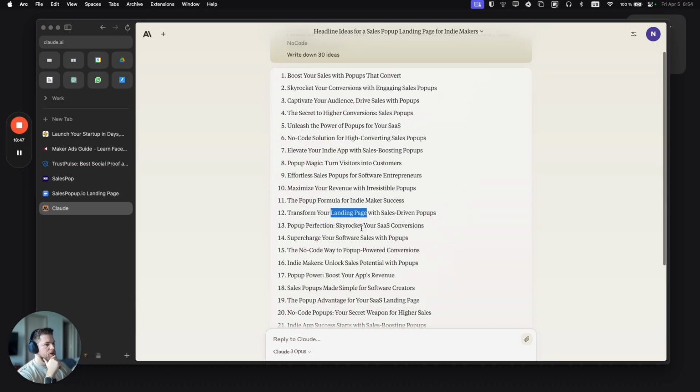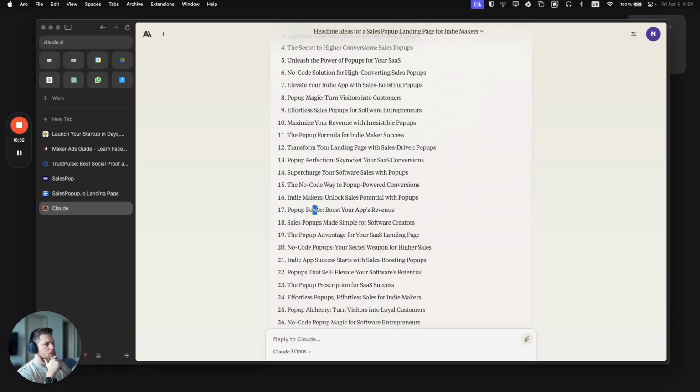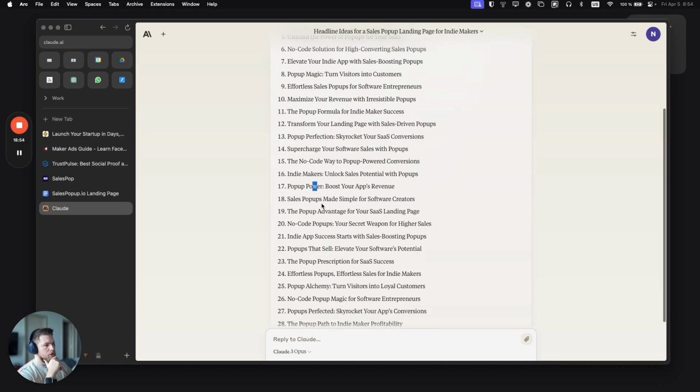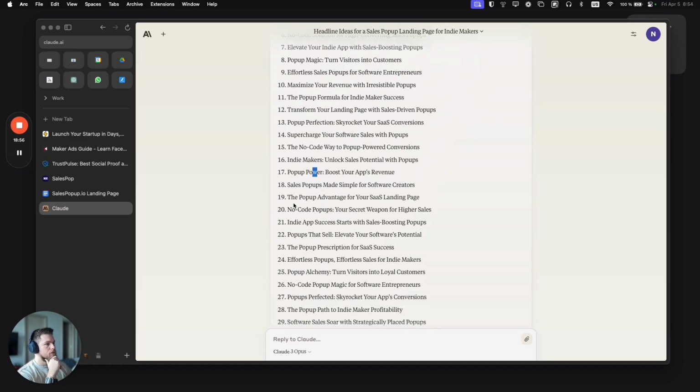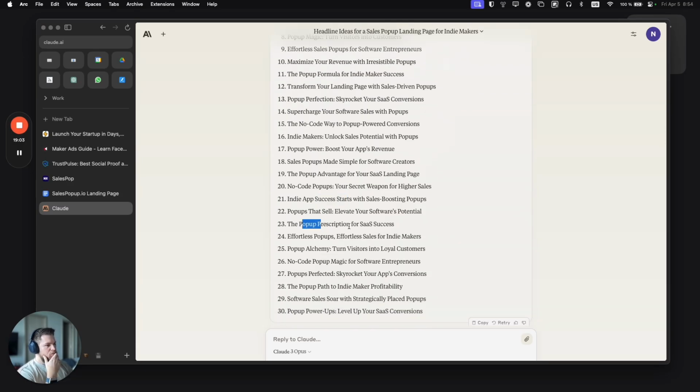Transform landing page, pop-up reflection, supercharge sales pop-up. Yeah, most of it is really bad, but the problem here is that it put too much emphasis on the keyword I used, like for SaaS success, so it's not all that relevant.